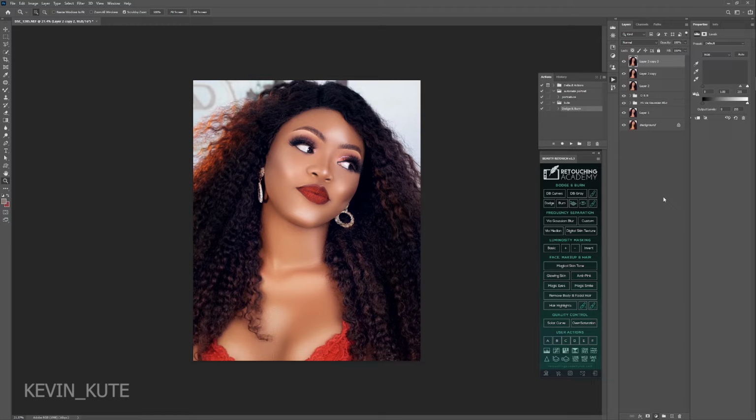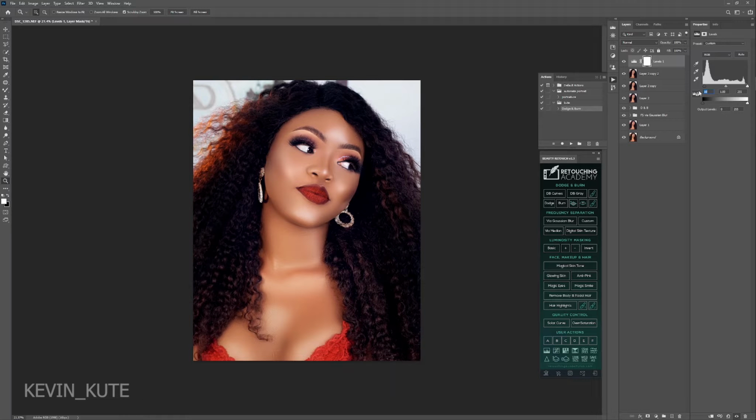Now we are getting somewhere on this image. So I think I'm going to add some levels to this image. Whoa, it's looking too much, but I like it on the skin, but I don't like it on the hair. So let me adjust the levels to my taste. Now I'm masking it because I really like it on the skin, so I'm just going to brush through the skin. I'm skipping this process because of time, so I'll just skip through it so you see how it looks when I brush on the skin alone.